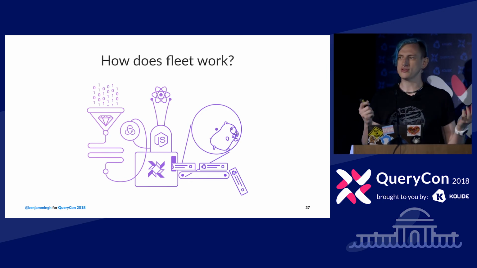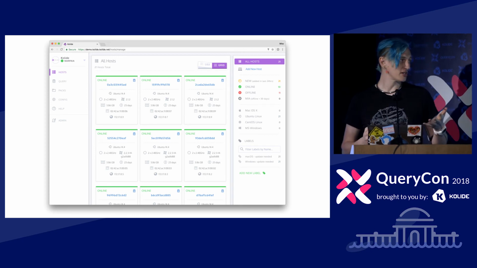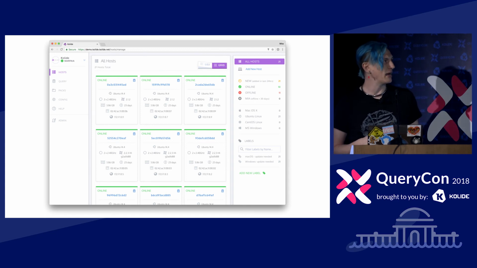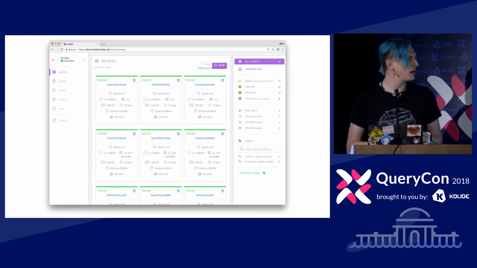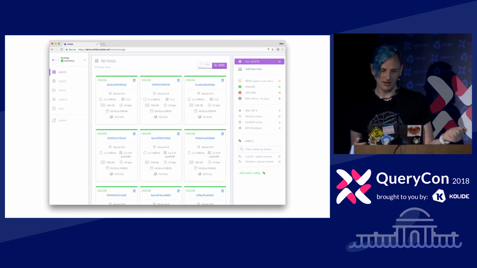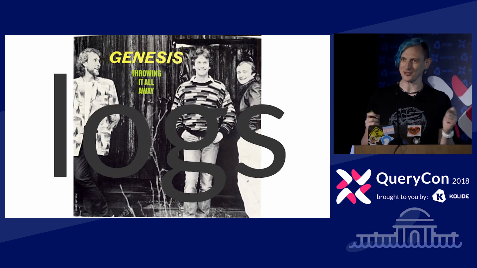If you've used Fleet or looked at its GitHub page, this is what it looks like. It presents your host in a nice, fantastic way. Good old paid designers, etc. So I'm an unpaid shill. So then what do you do with that? Well, start throwing it all away by using logs, which is where data goes to die.